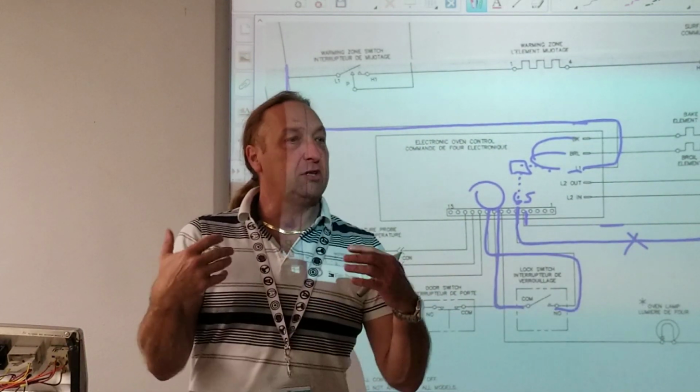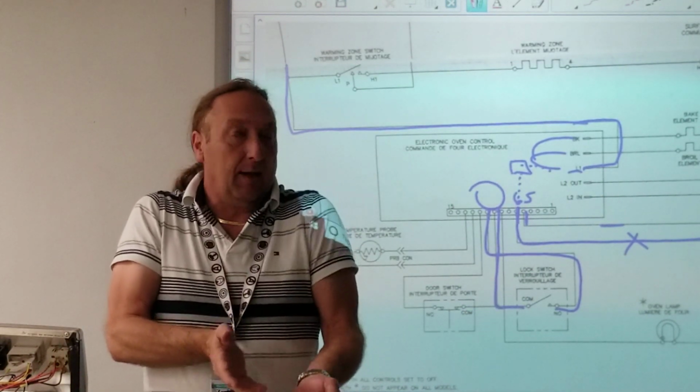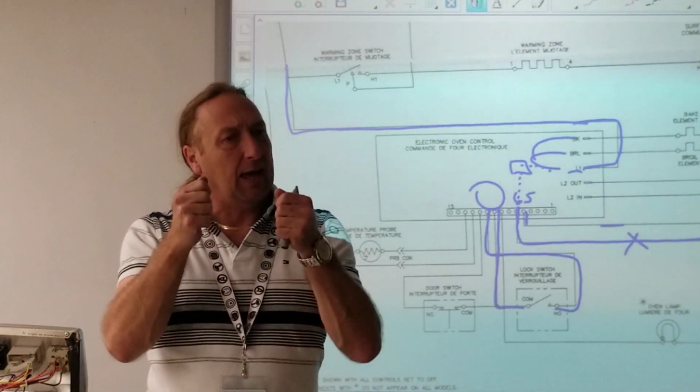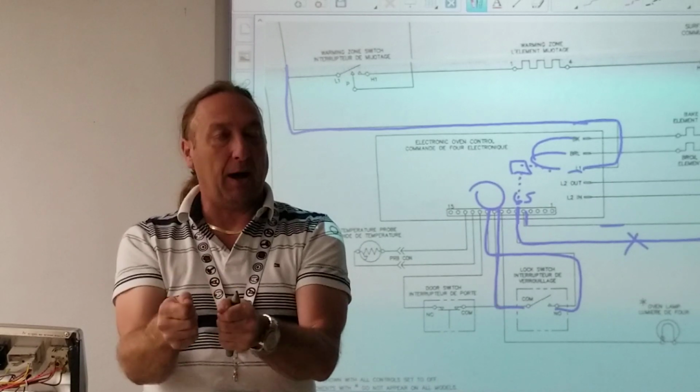But usually if you're testing a component, and something as simple as a board or motor, okay? You want to go right to the component that's not working and say, hey, does that component have power? Okay, if the power's there or not.